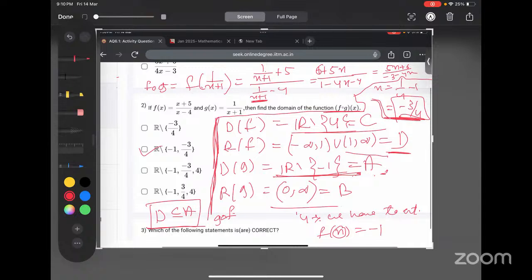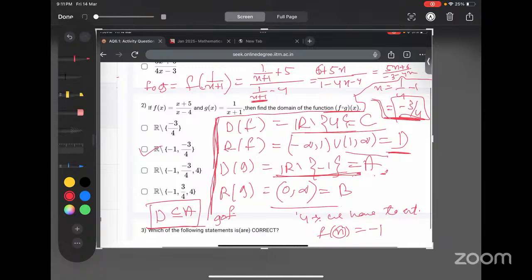The thing is, we are automatically cancelling x plus 1. When we cancel x plus 1, we are automatically assuming x is not equal to minus 1. Otherwise, we can't cancel 0 with 0, right? So we are automatically assuming x plus 1 is not equal to 0. Then only can we cancel them out. If you are doing this by substitution, you have to keep this in your mind. When you take some factor common and cancel it out, you are automatically assuming it is not 0. Got it, ma'am. Thank you.